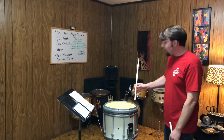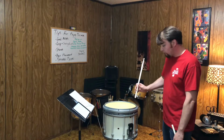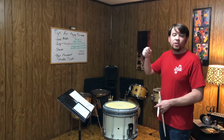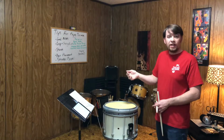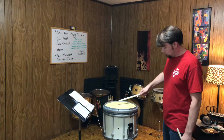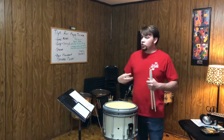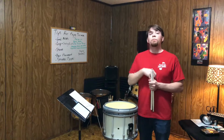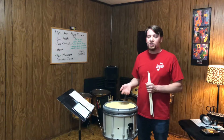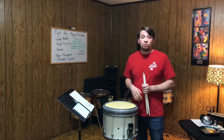And then when I come back down, I'm not just whacking at the drum and leaving my fingers off of it. The fingers travel with the drumstick, and they come together with the palm so that the drumstick doesn't have the chance to move anymore. And so it's every percussionist's desire, and we're striving to create a downstroke that does not bounce back up. Now, I understand that we're hitting a Kevlar drum head with a lot of velocity, so there might be a little bit of bounce back, but be striving for as little as possible. That is what we're going for, okay?